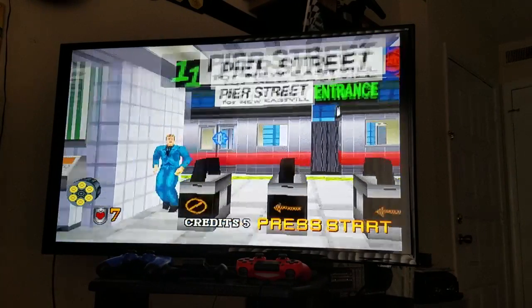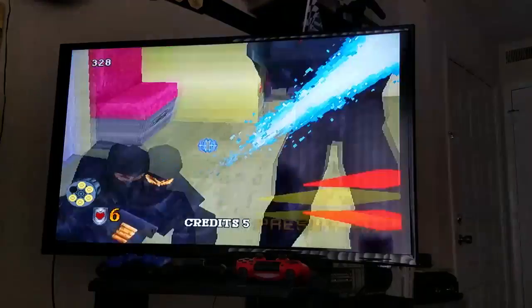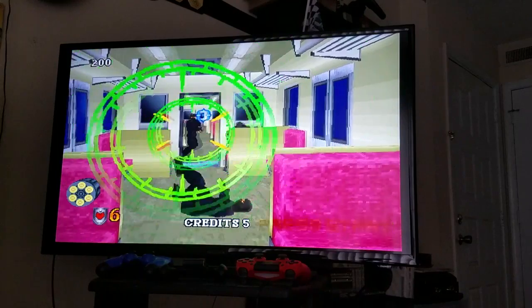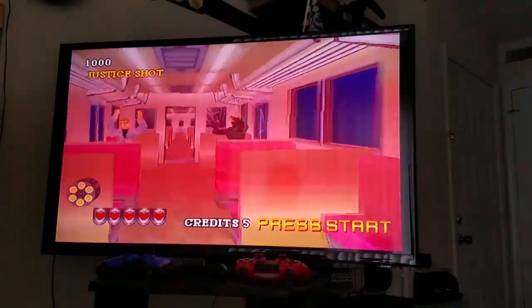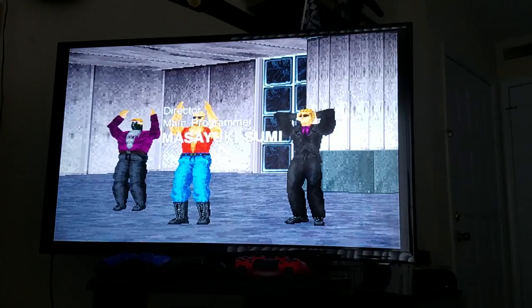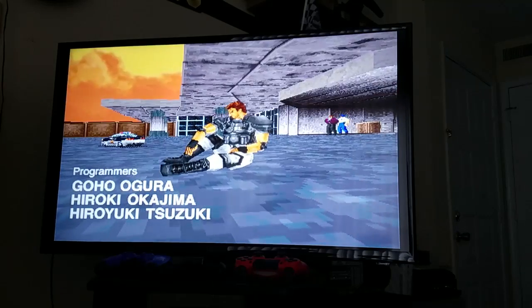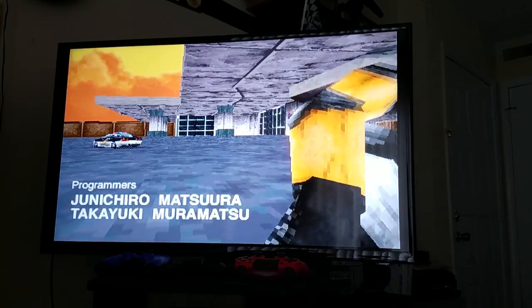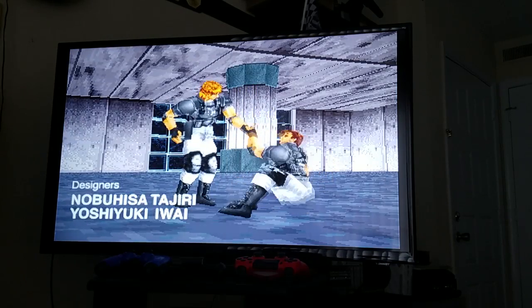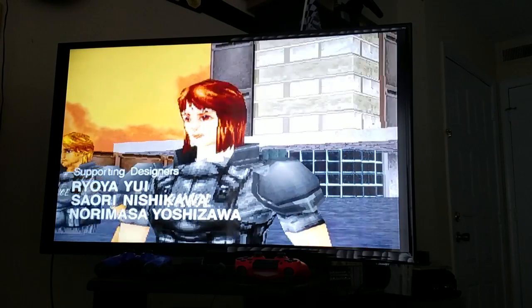You just casually stroll by in the middle of the shootout, that's fine. Also, notice how the train car moves. It's a small, subtle detail. It didn't need to do that. Alright, and that's Virtua Cop. I guess a full playthrough, right? This game has split paths, which is actually awesome. You can go back and just play the other stuff you missed, which is great. Also, these character models, honestly, don't look too bad.